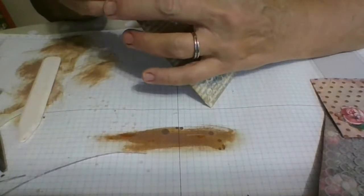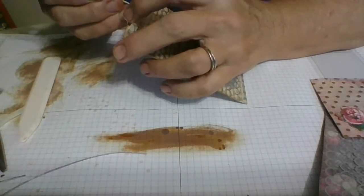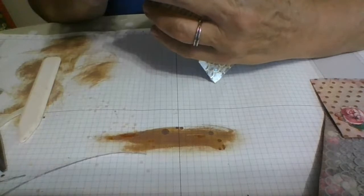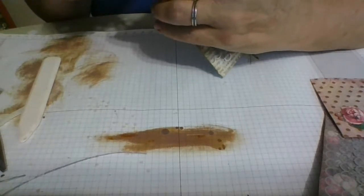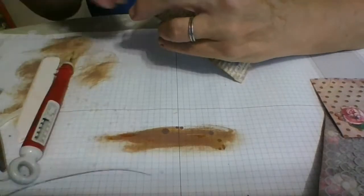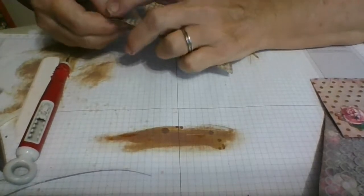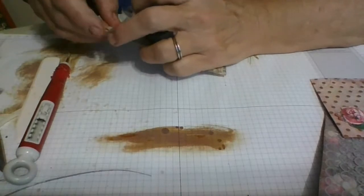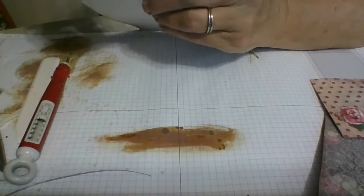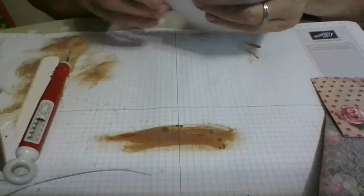Trying to get the adhesive off here. Let's see. Come on, baby. Get off. Make sure the sticky part's stuck. Did it stick? Yeah. There we go. Okay. Let's get it out of here. Come on, what's going on here? It's not sticking again. No. All right.